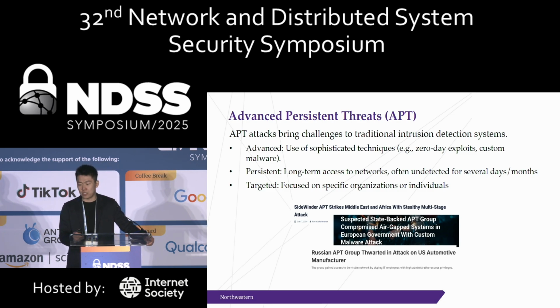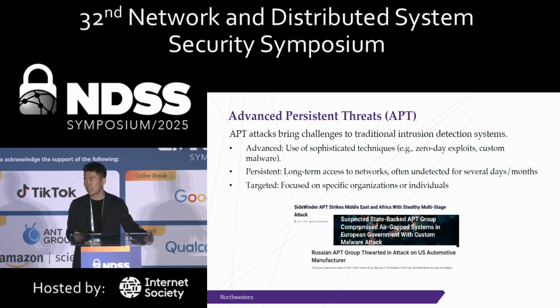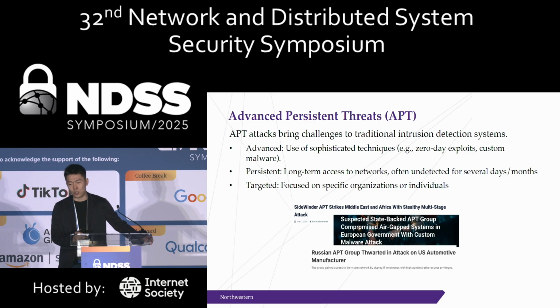Advanced cyber attacks, such as APT attacks, bring new challenges to traditional intrusion detection systems because they are more advanced. Usually, the attacker uses sophisticated techniques such as zero-day exploits and customized malware, and they are more persistent. Attackers may remain undetected for several days to several months, and they are more targeted. These properties make it even harder for traditional intrusion detection systems to detect such cyber attacks.